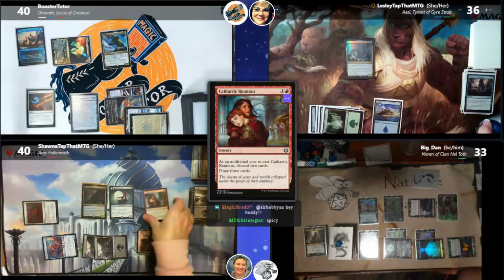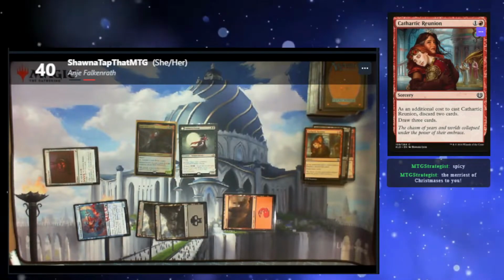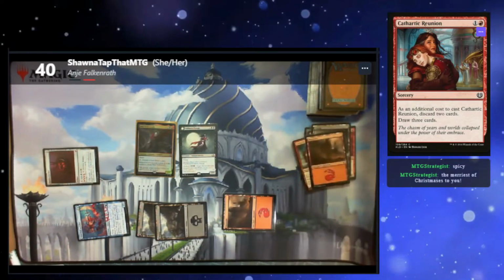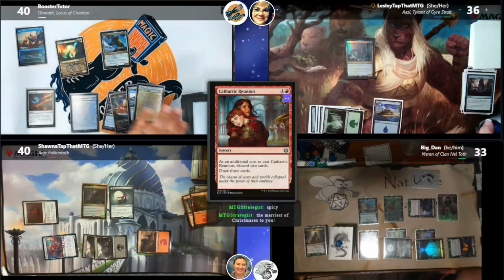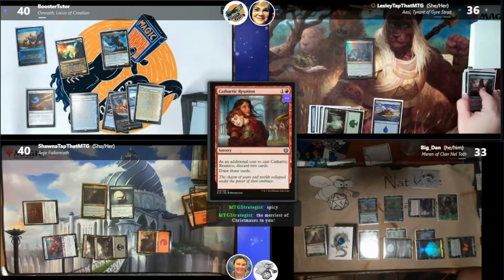Wowzers, look at all the interactions you're doing down here. Right. And I will pass the turn. I have to discard. All right. Go ahead. Draw for turn. Oh. Tried to draw. All right. I don't want any of this.